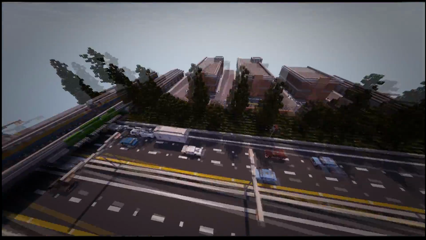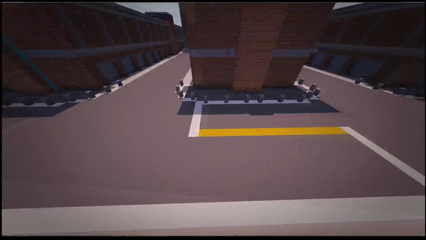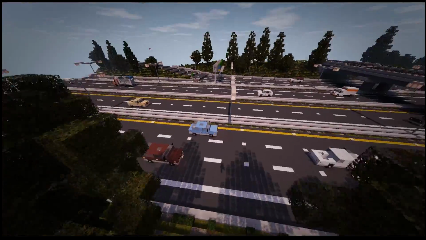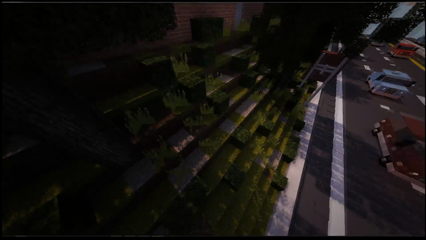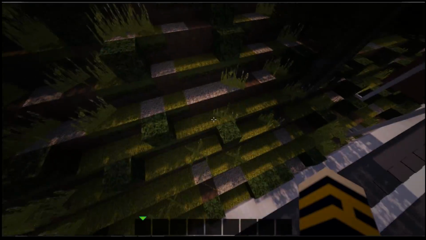Now, in the UK, we have a lot of these underpasses, and I say underpass, it's like all the terrain up here is actually raised up, and it's not really raised up. It's just that the main road is sunken down, and you do get these hilly parts here. This is just a mix between grass, dirt, podzol, and then you've got leaves and trees and things. Really nice custom trees in this world.